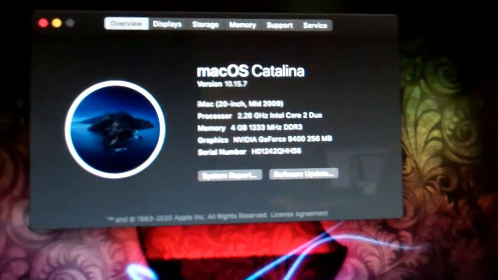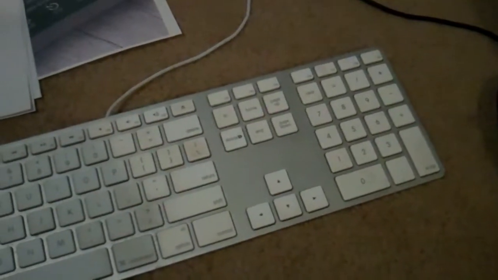And I had to do some adjustments on the brightness. The only problem with this iMac I got, this keyboard did not come with it. Because this is my original iMac, my Mac Mini keyboard I bought back in 2010, and still works really good. I have to get another one of these keyboards, but it came with this nice mouse. I had this giant keyboard from 2005, it showed an old Mac. The problem is the keys don't work very well on it. That's the worst problem I had. But this keyboard is the one that goes with my Mac Mini. I'll probably have to get one of these soon. I'd also probably want to upgrade some more hard drive to it.